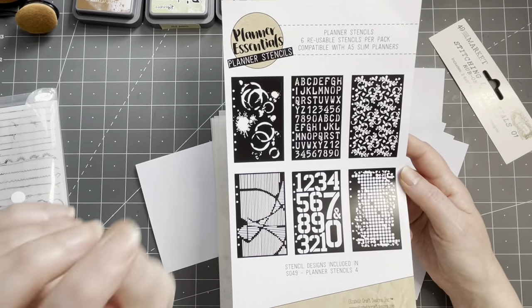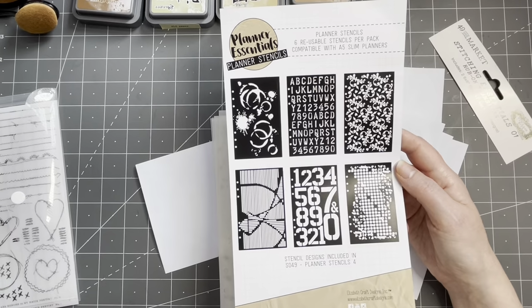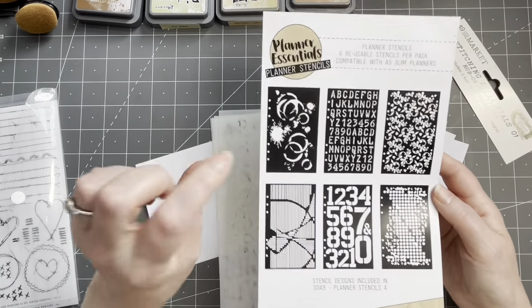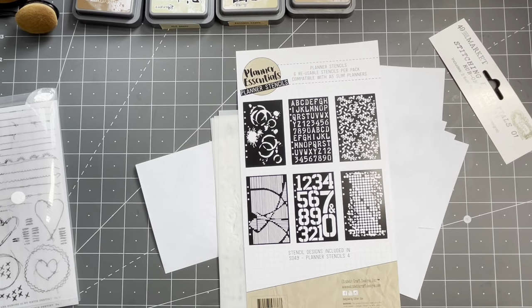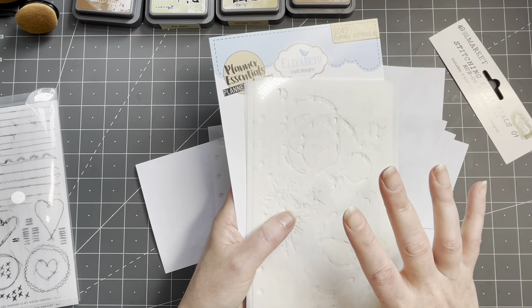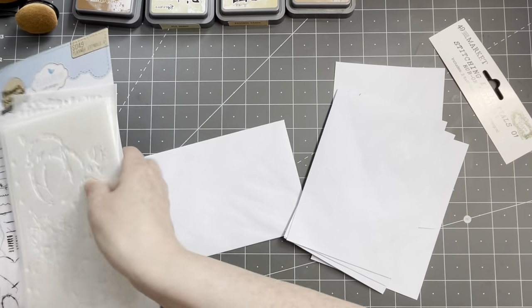In my opinion, if you do not have any stencils yet and you want to invest in them and you like crafting in my style, this is absolutely the one to have. Because you have numbers, you have letters, you have some background stamping, you have some floral, and you have this. If I look at the rest of the stencils that I have in my collection, it's basically this and then several ones. So, Esther, really proud of you. Love these. Highly recommend. But let's test them out first before I send you all to the shop or the online website to order them. But I love them.